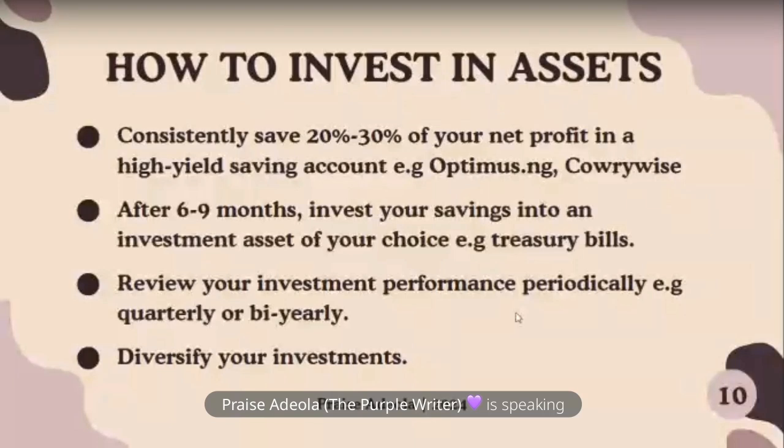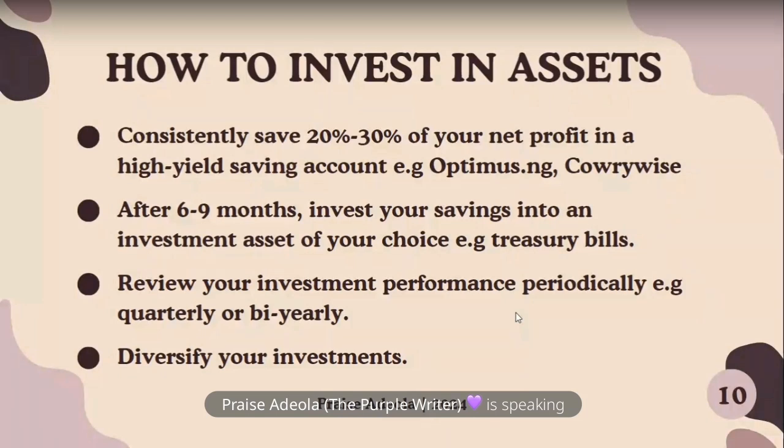Don't go and leave it in your commercial bank. Please and please, don't leave it in your commercial bank because it's going to be decreasing because of all these unnecessary costs. And you can't compare the interest that commercial banks will pay you in comparison to a high yield saving account. So you can start with Optimus by AfriInvest. I love the company. I love what they are doing. Carrywise also, they are doing fantastic and all that.